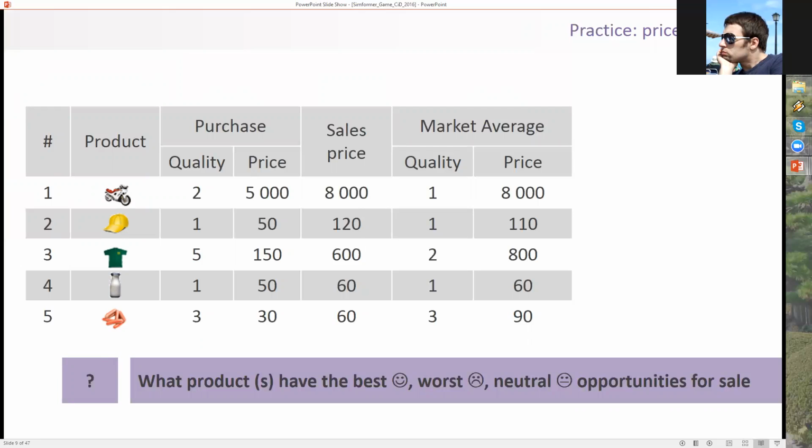So roughly speaking, this is a very simple game, and I think some of you already went through this, but actually we can play it. In this specific situation, because you know the interface, you have to choose from the position of the end buyer and evaluate the proposition given in the store. Technically, you have to evaluate the combination of quality and price, sales price, comparing it to the market averages.